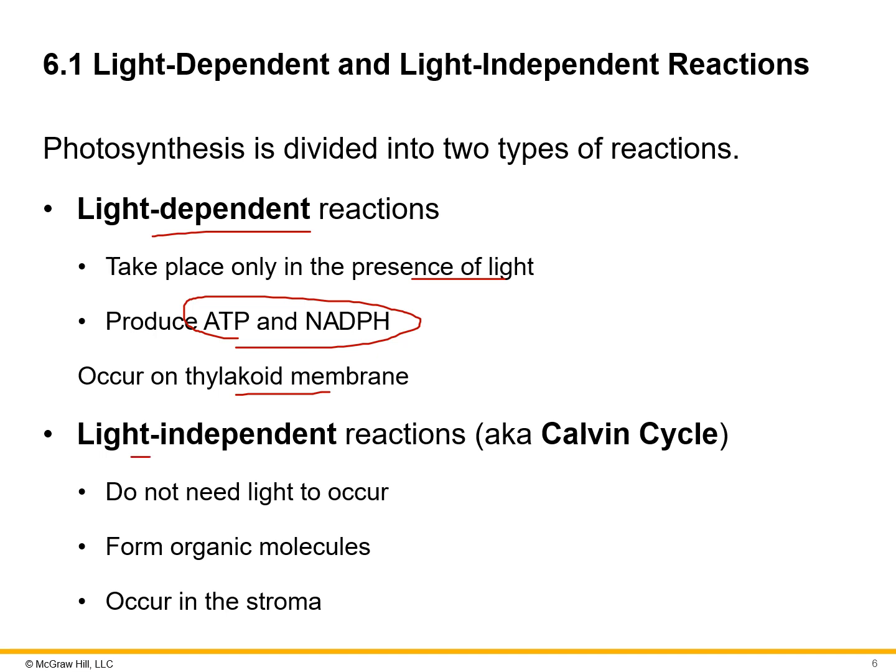Now that's followed by the light independent reaction. It's also called the Calvin cycle, so you'll hear those used interchangeably. In direct applications, it does not need light. Now, again, it had to have had light at some point, so it's more indirect though. And that's the point where that energy from ATP and NADPH is used to make those organic molecules, again, glucose. And this happens at the stroma, so the fluid inside the chloroplast, that's where those reactions occur.